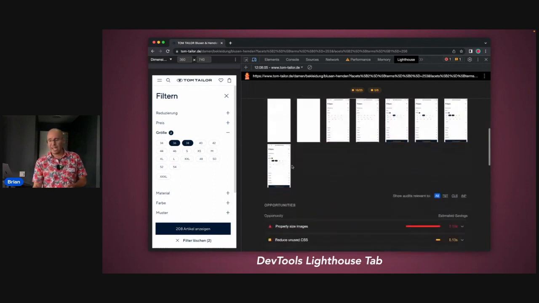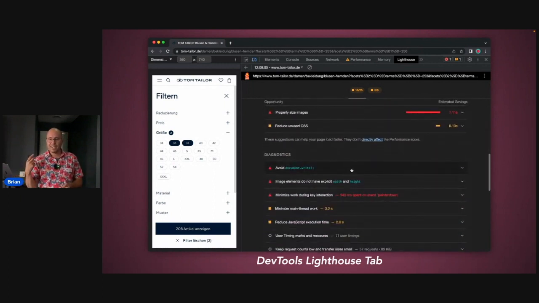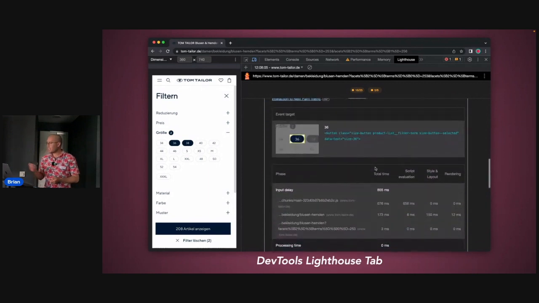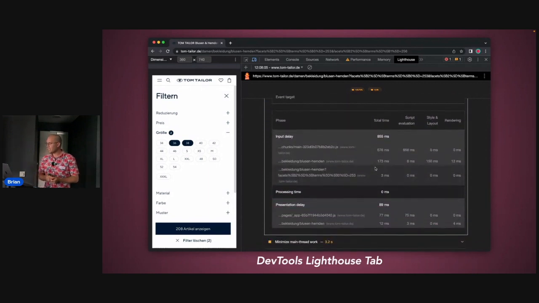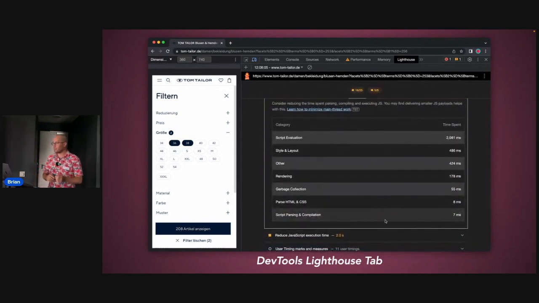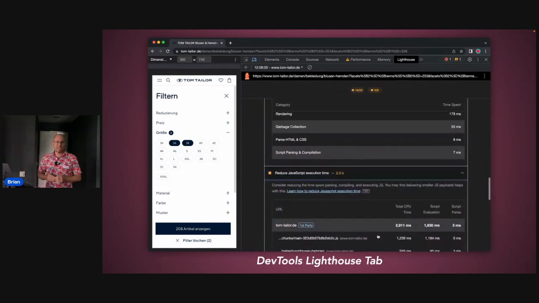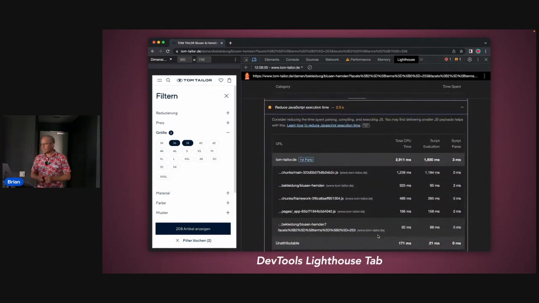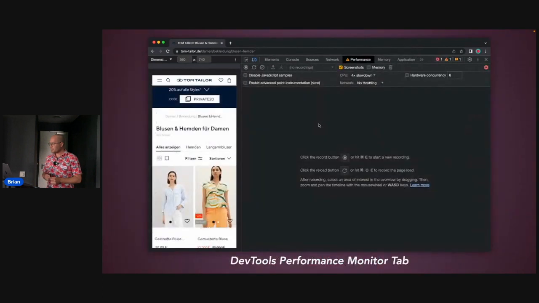When I scroll down, I get different recommendations, things I should keep an eye on. Here I see my selector, the element that I clicked, presentation delay, processing time, input delay, those three performance slugs that I mentioned. So that could also be very helpful.